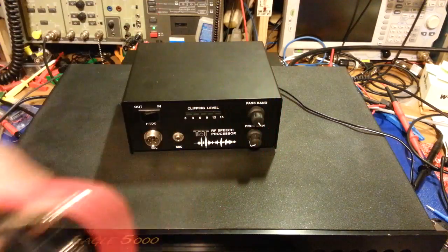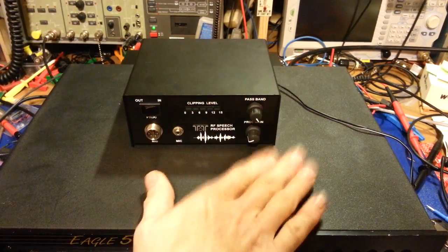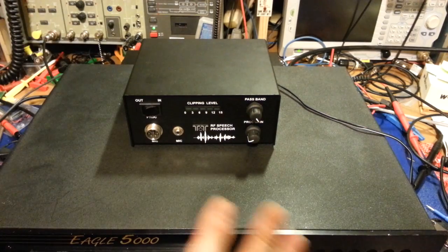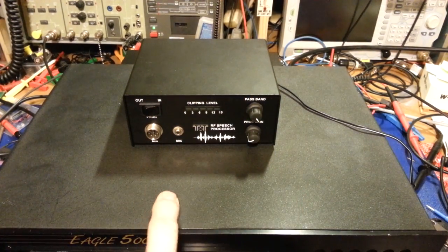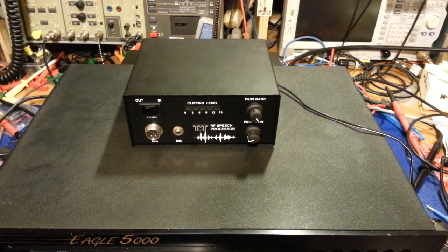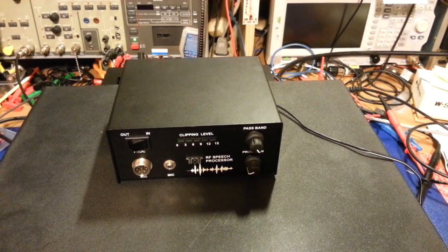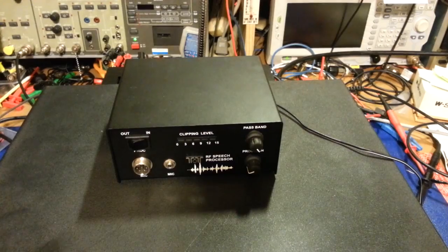That's all you need to do to adapt an audio processing box to a radio without changing plugs or sockets on your radio, processor, or microphone. Just make up an adapter cord and retain the factory functionality of everything. If you want to use the clipper, install your octopus cord and it's in line. Hope that helped somebody. Some people were under the impression you can't use products like this with a radio like this and retain features like channel up/down buttons — completely untrue. It just takes a little ingenuitive thinking and some fancy cable work and soldering.